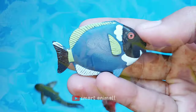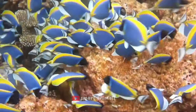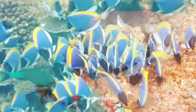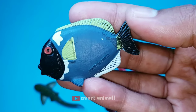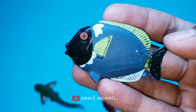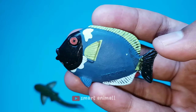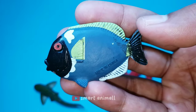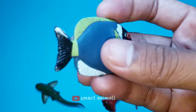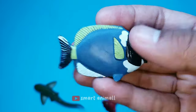This is a blue tang fish, also called dory. The color that covers its body is dominated by dark blue, which appears at the start of the head, base of the front fins, base of the body, stomach, and base of the tail. Apart from the blue color, there is also a yellow color, which is clearly visible on the tail and upper side of the body.